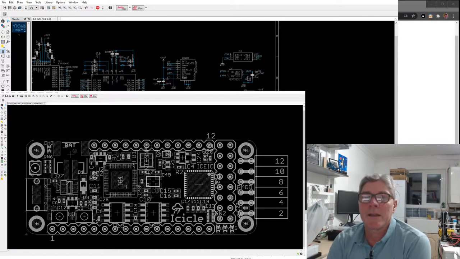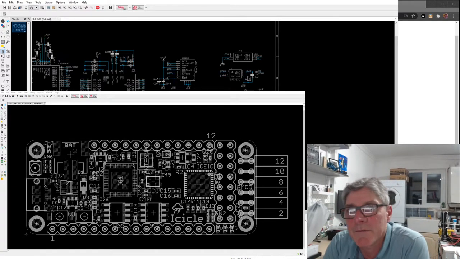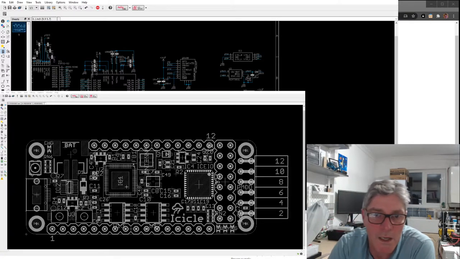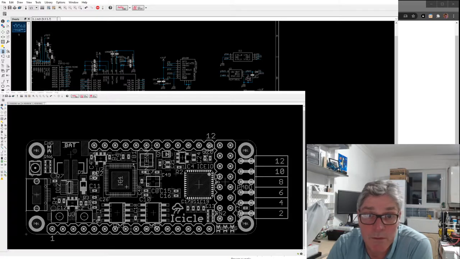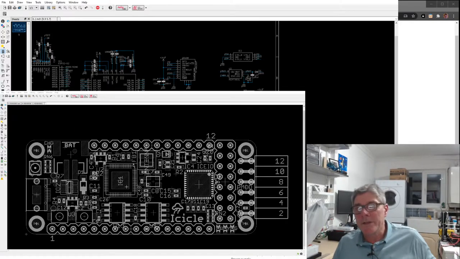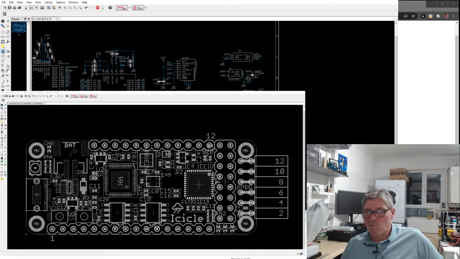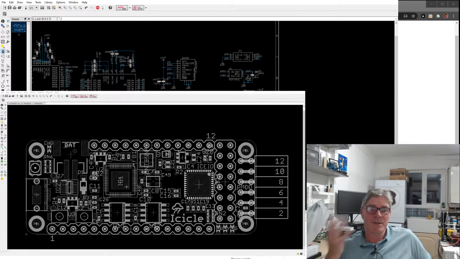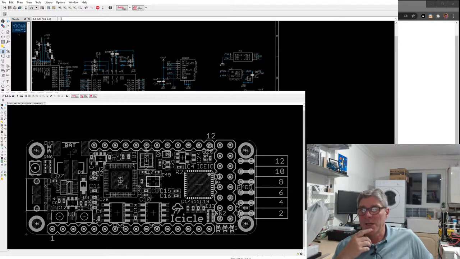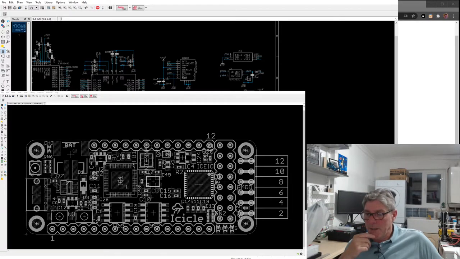But the one thing that the ESP32 lacked, unfortunately, something that is pretty much essential for development boards of this sort, is a USB connector. So I couldn't easily go with that without adding on the USB chip. And again, that adds to the bill of materials, adds to the cost, it takes up board space. It's just the kind of thing you don't want to have to add on along with everything else, particularly if you're working in a small space like this.